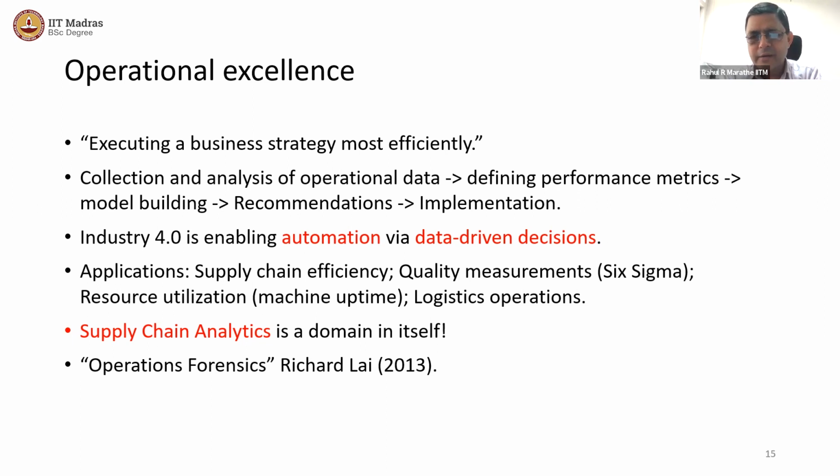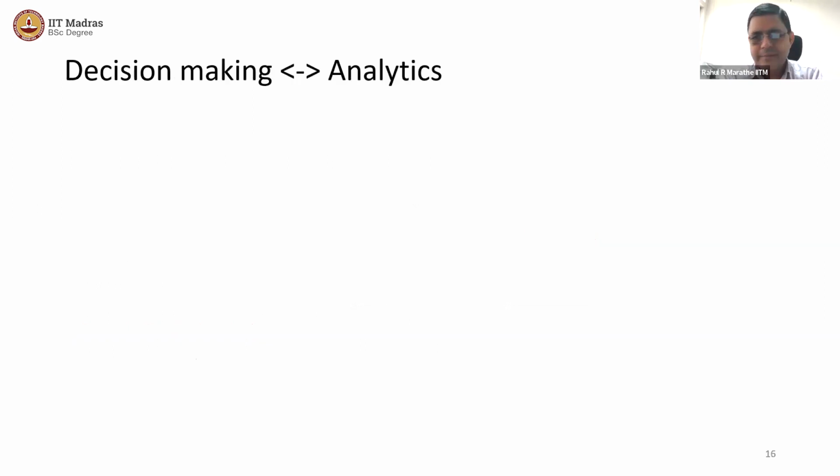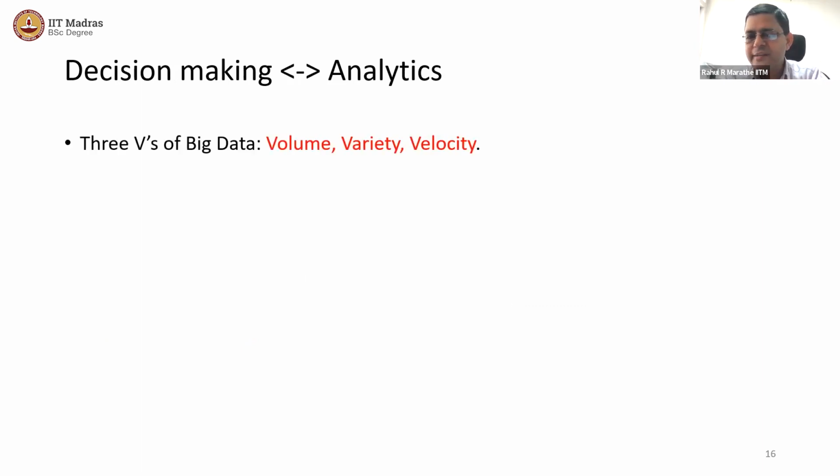So that's the argument. My last slide, again making the same point, is that decision making and analytics go together. Good analytics should drive good decision making. How does analytics help good decision making? So far we have only said it should lead to good decision making. There are various V's of big data. I have listed 3, but in various sources I have counted up to 10 V's of big data. Let me focus on these 3 V's: volume, variety, and velocity. In today's world, we have already said, we are in the world of high volume, high variety.